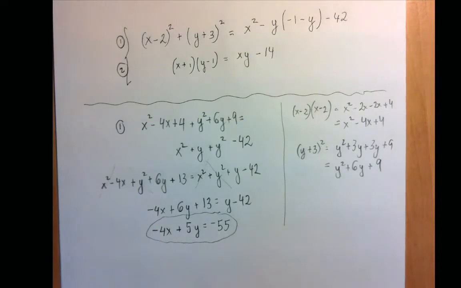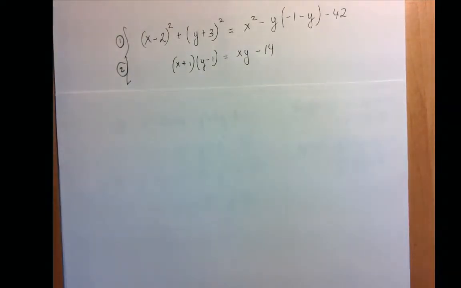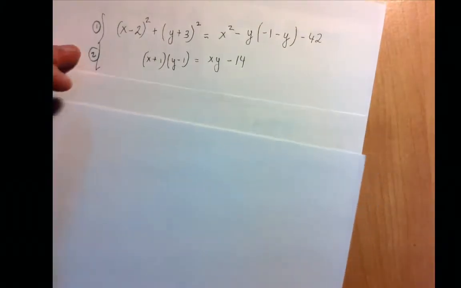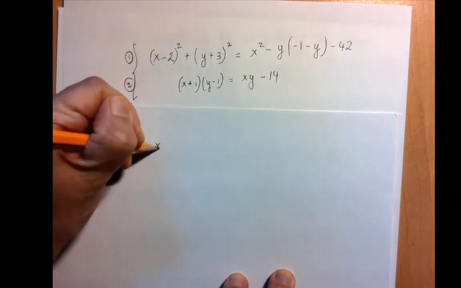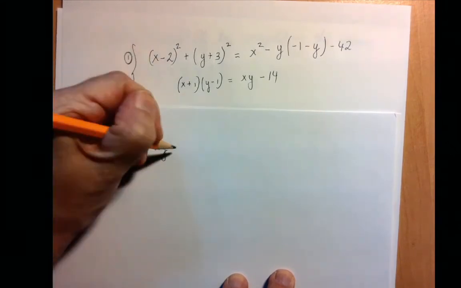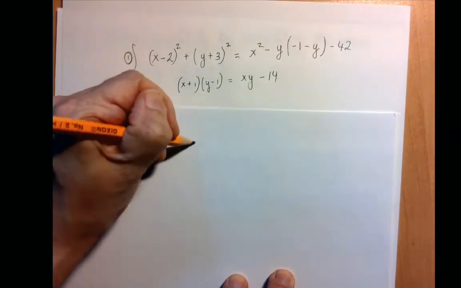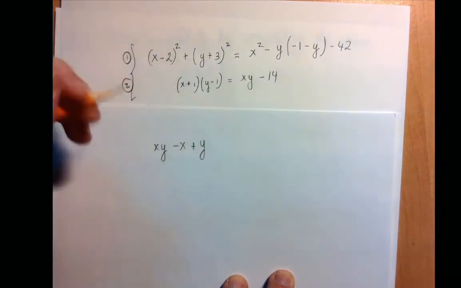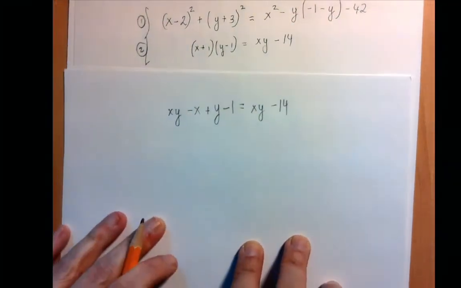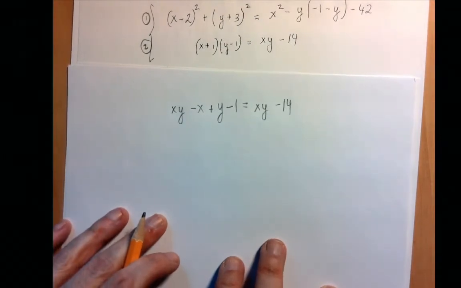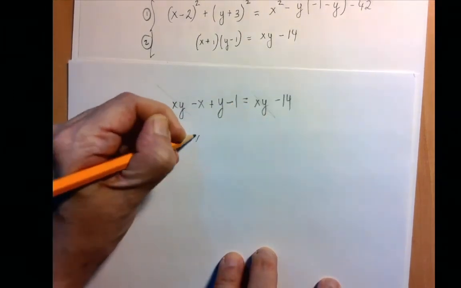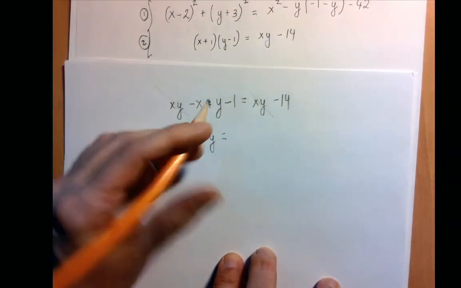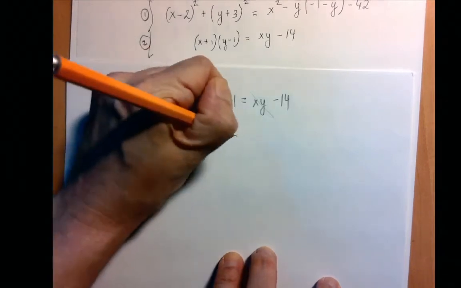So the second equation. Did you notice that the second sides and the second equations are always simpler? By then the teachers are tired. Just a theory of mine. All right, so the second equation, we FOIL here: x times y is xy, and then we have a negative x and a plus y. And plus 1 times negative 1 is negative 1. And the other side is already as simple as it can be. And now the scary part: xy, again, cancels out. So we have negative x plus y equals, let's add this one to both sides, negative 13.